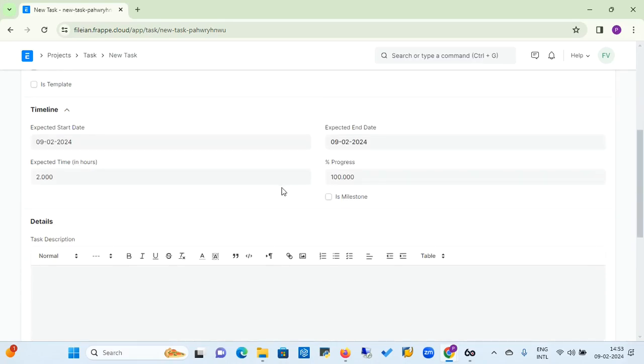Is milestone flag is available. If you want to set a milestone, then you can activate this flag, and if you want to add the detailed description for this task, then you may add the detailed information for this particular task.